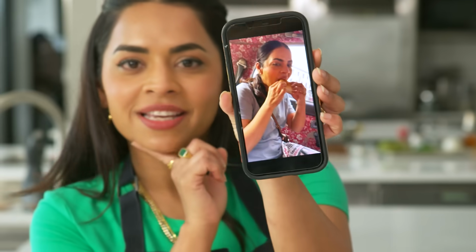I just got back from India. I missed it so much. Like I ate vada pav 3 times a week as a snack, and that's me eating it in a cab.